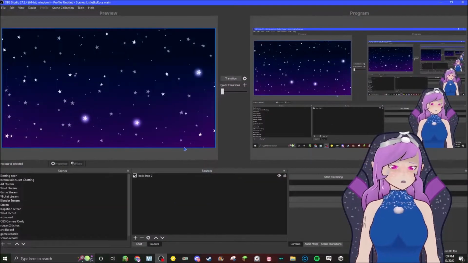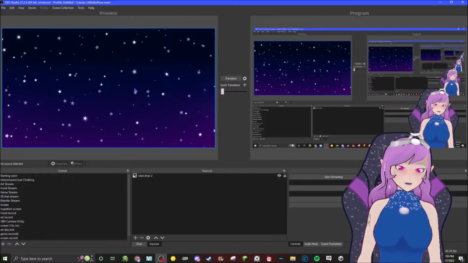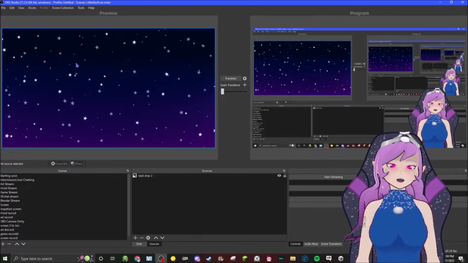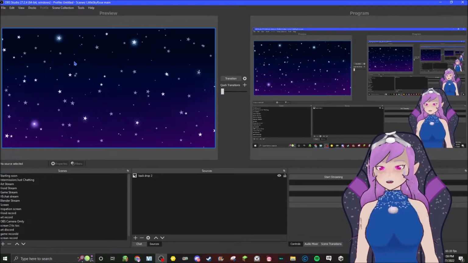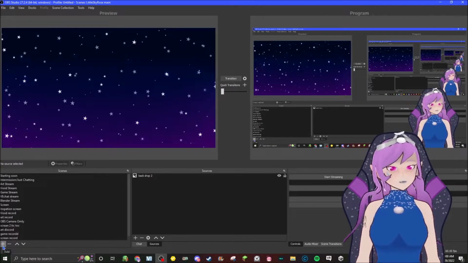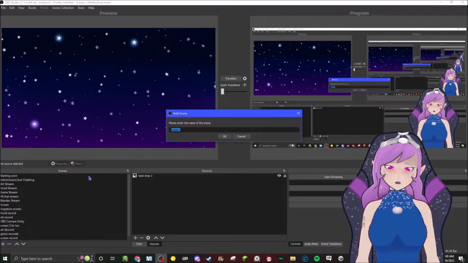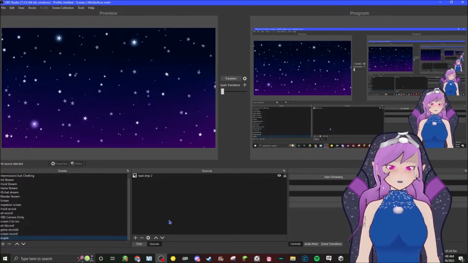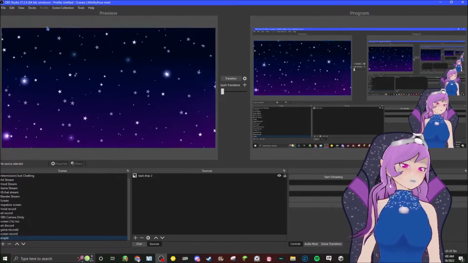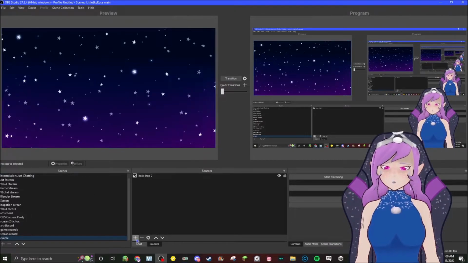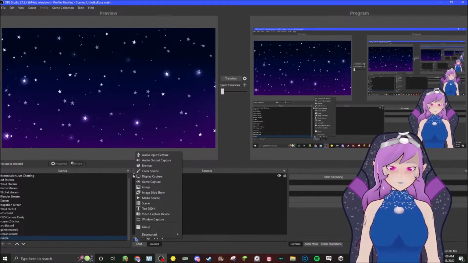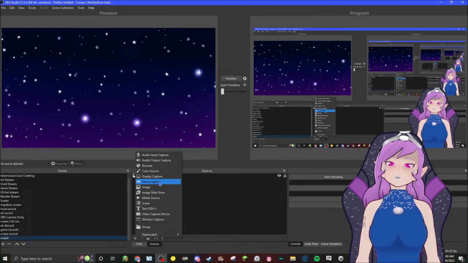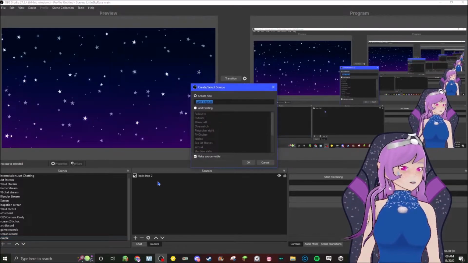Now, as you can see, I already have my thing open. This is my example panel. If you don't know how to create these, there are two ways to do this. You have this little plus right here. You would grab this and name what you're seeing. I already have an example scene out for you guys. It'll have a black background. This is just what I'm doing to show you how things work. So I'm going to create an example. We need to do game capture for this to work.